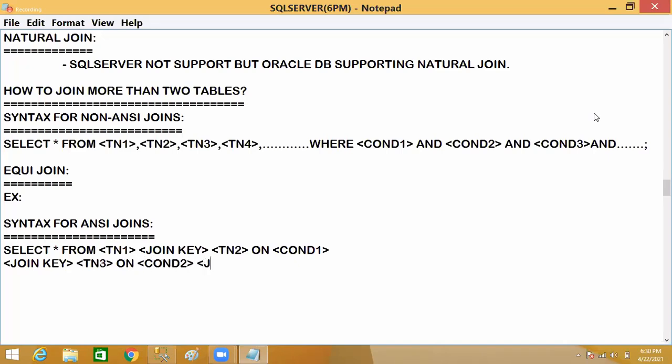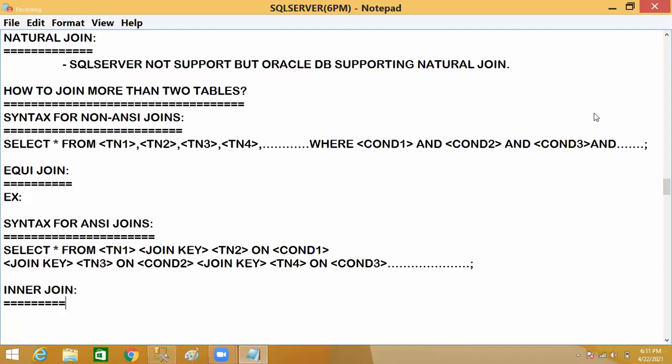If you want to add the next table, the fourth table, again you give the JOIN keyword, pass table number 4 and give your ON condition number 3. Like this, you go on joining one table at a time. First table 1, JOIN table 2 ON condition, again JOIN table 3 ON condition, again JOIN table 4 ON condition, again JOIN table 5 ON condition. Whenever you want to add tables one by one, we use the JOIN keyword statement.